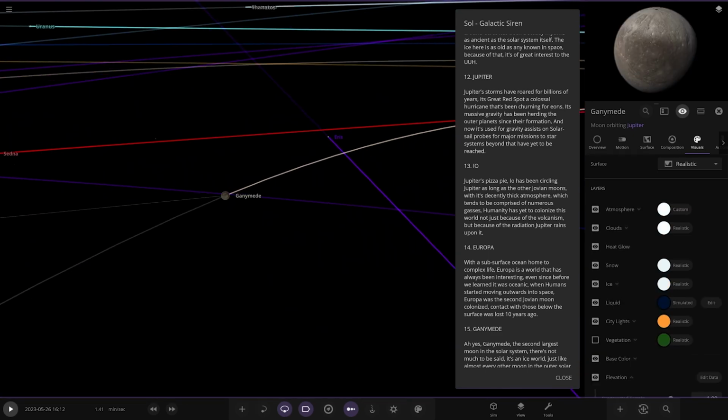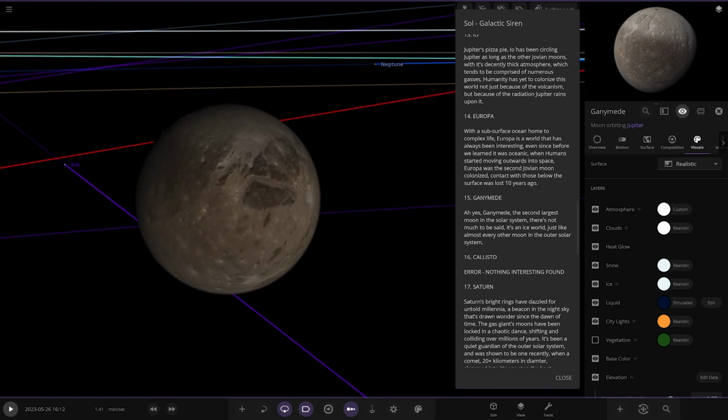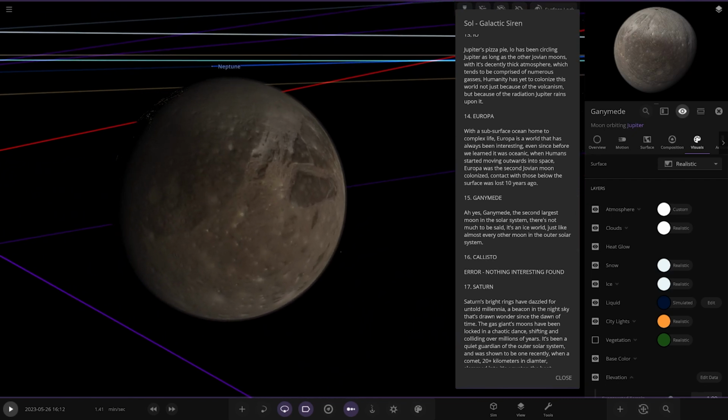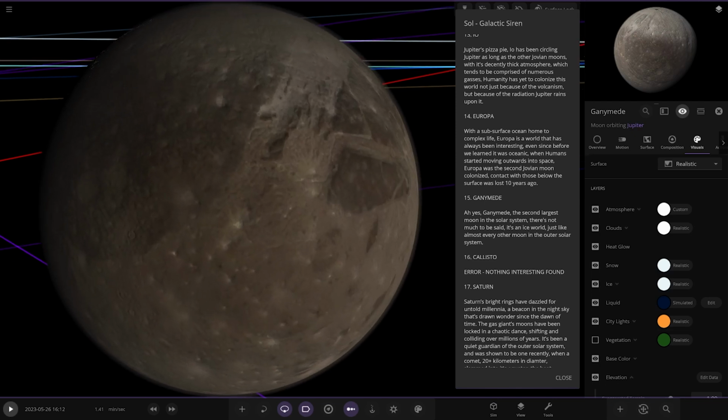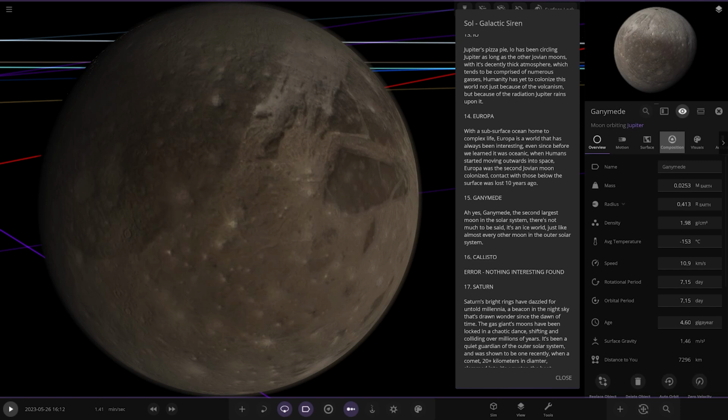Ganymede. The largest of the moons. The second largest moon in the solar system. What the heck? Second largest? What's the largest then? Well, in reality, we actually thought Titan was bigger back in the 70s and 80s. I think we generally thought Titan was the largest moon, but then I think it was proven that Ganymede was actually larger in later years. So, I wonder if they're going to put Titan as the largest moon. We haven't got to it yet. We will see. Unless there's another moon added in here that isn't part of the normal solar system.